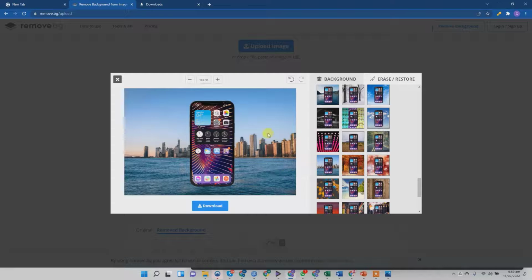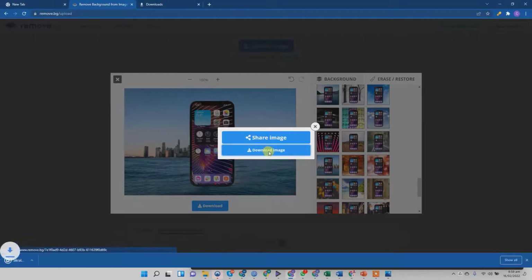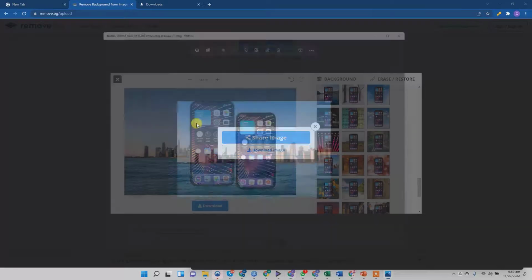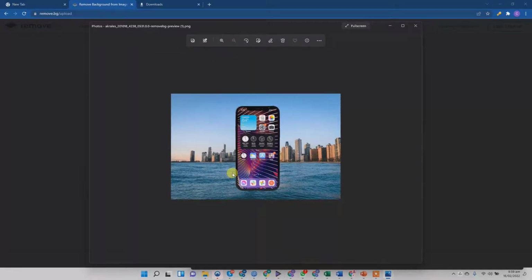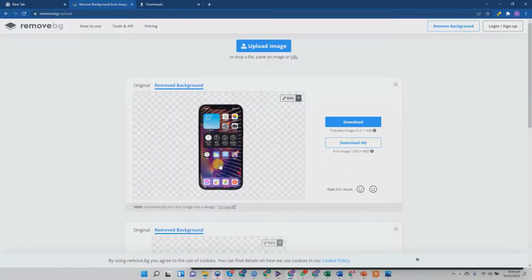As you can see, the background has been changed, and you can just hit the download button and download the new image with the new background. So this is how easy it is to remove and change the background of an image. So that's how you can do that.